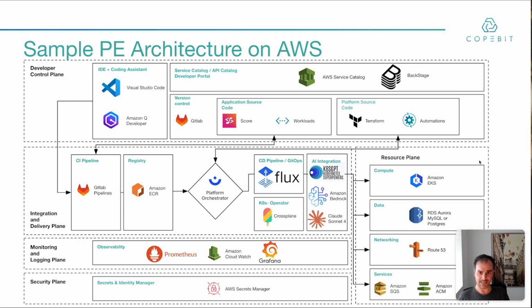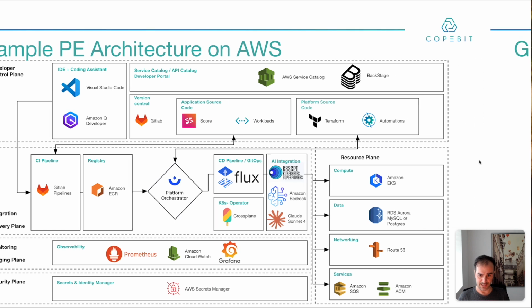And of course, everything that we build is built in code with Tofu or Terraform, so that we have the infrastructure as code, everything set up completely in code. Some automations, for example, with Helm or Ansible, if that is required, can be put in as well as the platform source code. And then as a developer portal, Backstage, for example, the classic developer portal that could be used, or some of the things can also be run with the AWS Service Catalog to expose some of the features of the platform in an easy to use user interface.